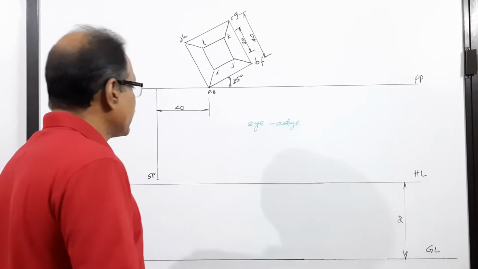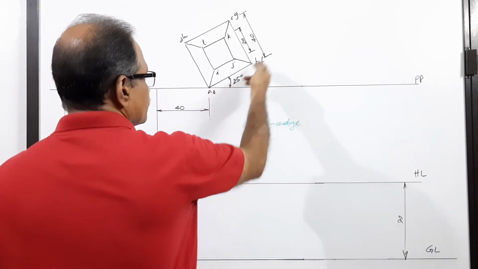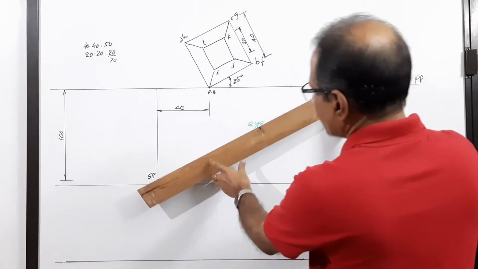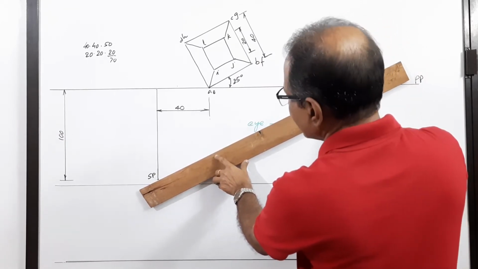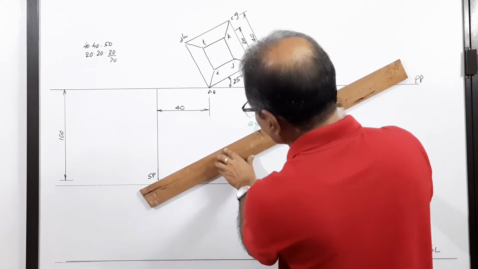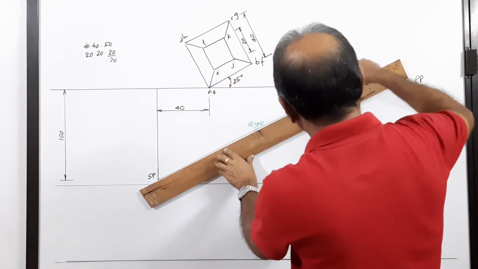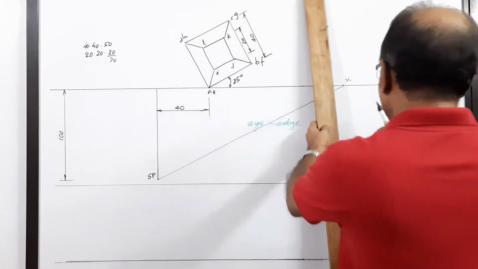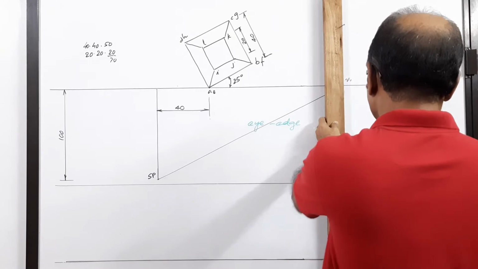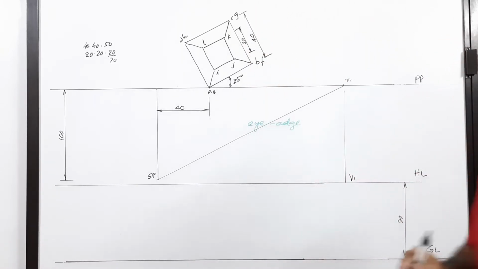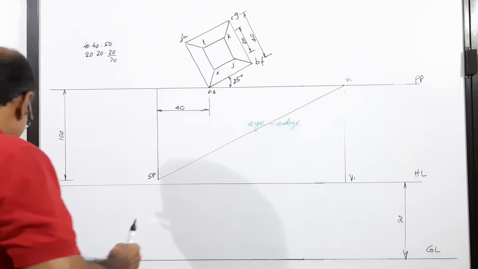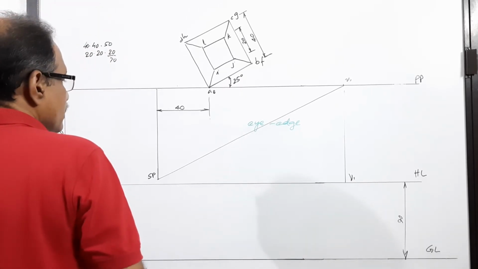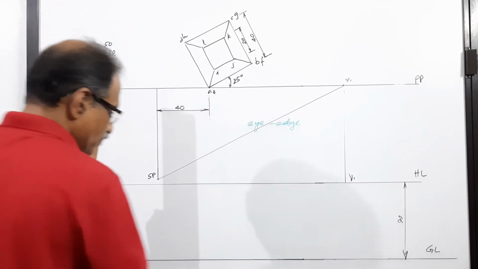When you use a single vanishing point, I am going to draw it using the vanishing point of this side. To get the vanishing point of that side, what do I have to do? I have to draw a line through SP parallel to the side AB. It cuts the picture plane at V1, then drop it down to HL. I get capital V1. What is capital V1? Capital V1 is the vanishing point of AB and all lines parallel to AB. Agreed? Now, I join all points of the object to SP to get intercepts.